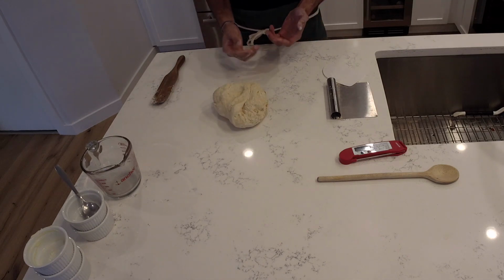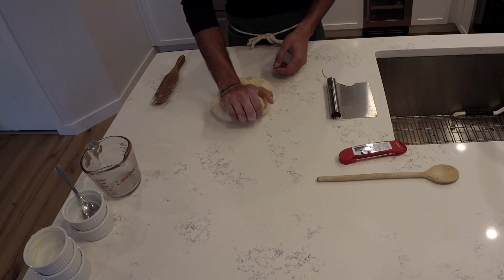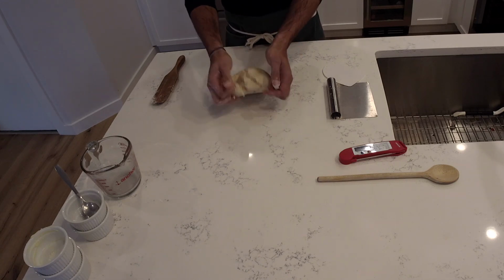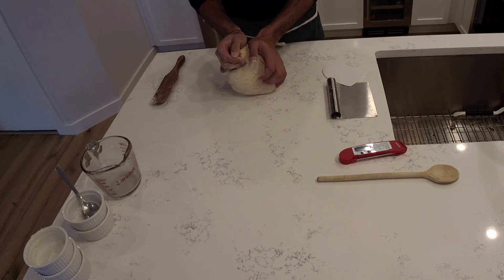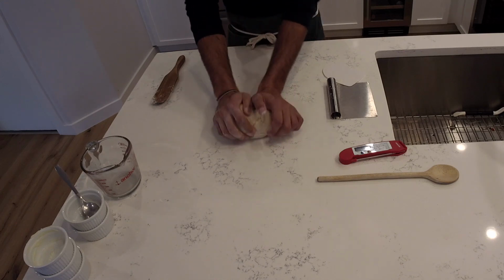And it'll take probably about 10 to 15 minutes to knead it. And you'll see the gluten start to form, and I'll show you what I mean. You can do what's called a window pane test, and that determines if there's enough gluten formed for the dough.